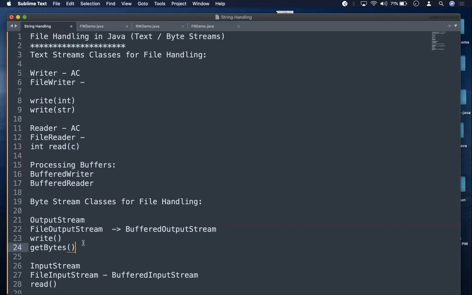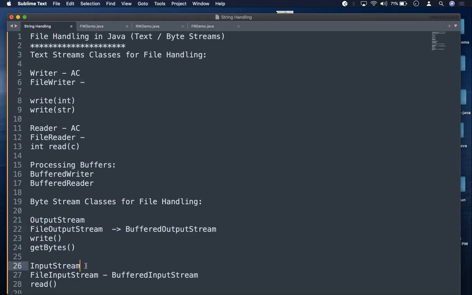Because it's a byte stream, we have to get the bytes and write them. To read from a file, we require input stream. Since it's an abstract class, we require file input stream and the corresponding processing buffer, buffered input stream, and we have the read method. So these are the classes and methods which are used in file handling.